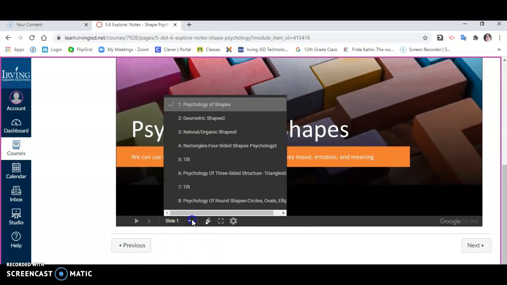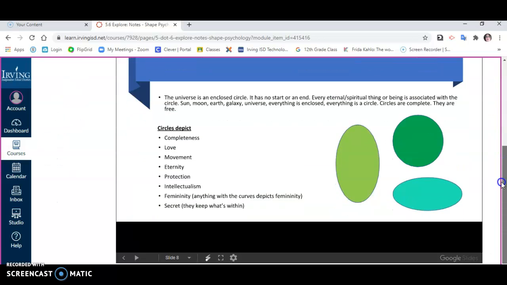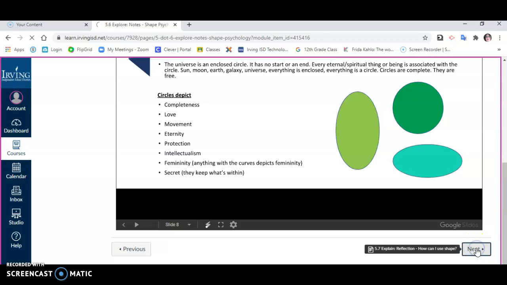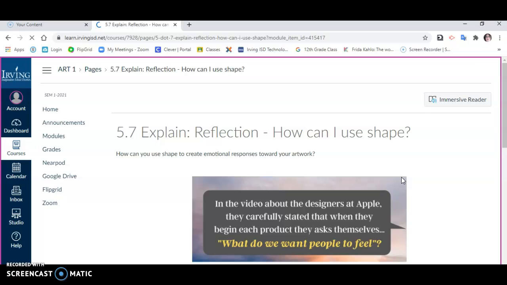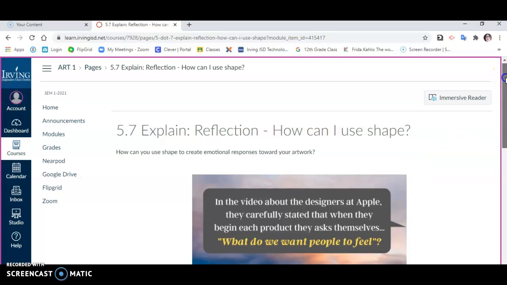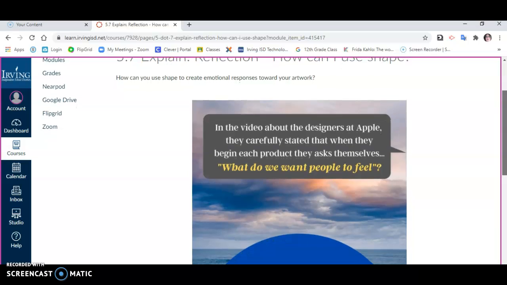If you could move through the presentation, you'll see there are 8 slides. So then I would like for you to think about how you can use shape in your artwork to trigger an emotion in your audience.